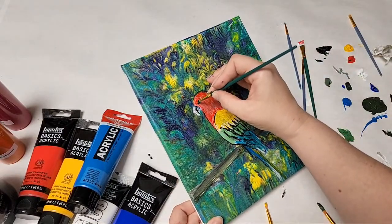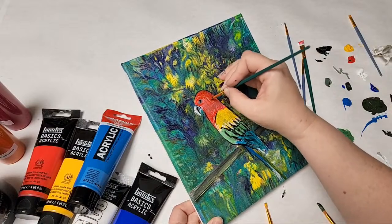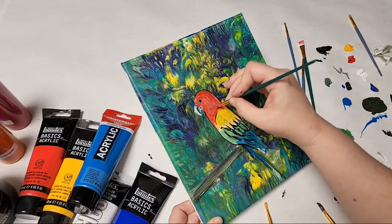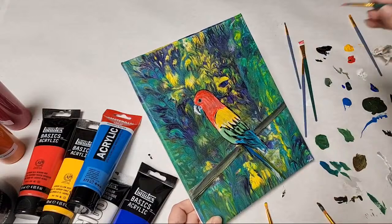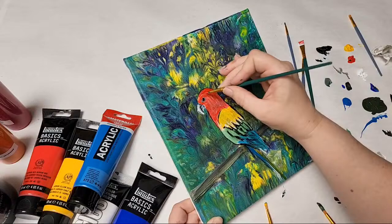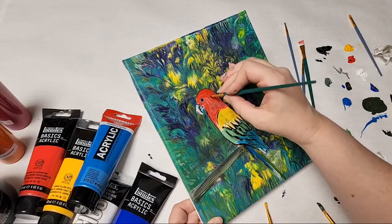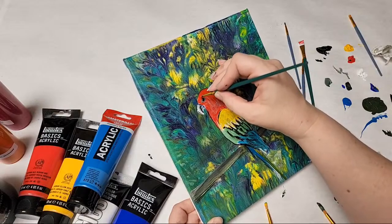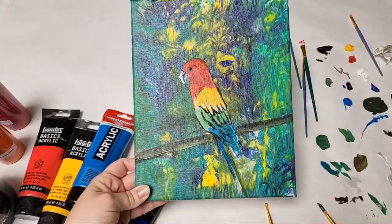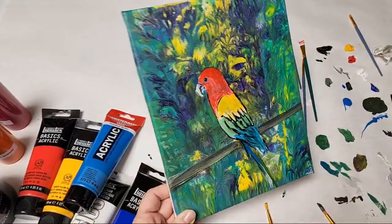Trying to work on the eye just a little bit here. I feel like this guy is really skinny. This guy has been on keto. You got his best camera angle. I did, right? This is his skinniest. Yeah, he's super cute. I'm very happy with it.